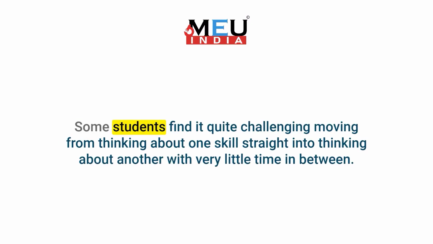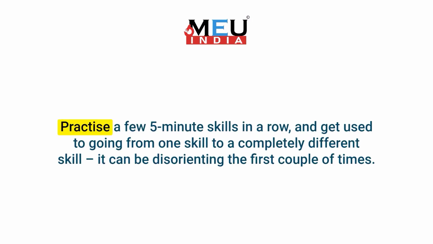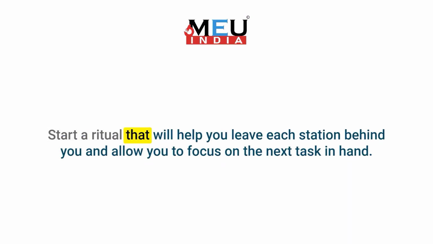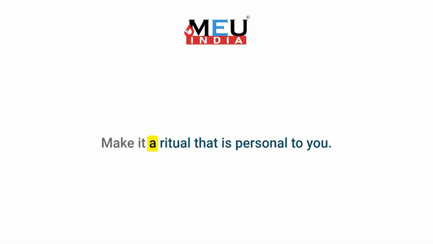Some students find it quite challenging moving from thinking about one skill straight into thinking about another with very little time in between. Practice a few 5-minute skills in a row and get used to going from one skill to a completely different skill. It can be disorienting the first couple of times. Start a ritual that will help you leave each station behind you and allow you to focus on the next task in hand. Make it a ritual that is personal to you.